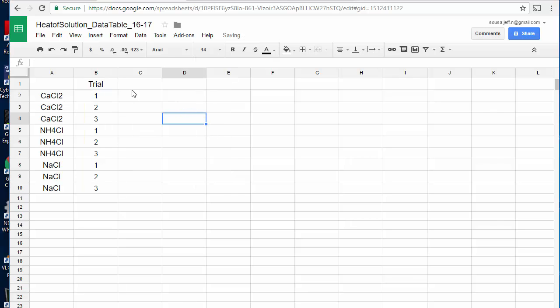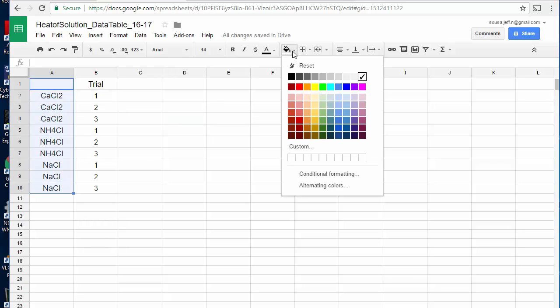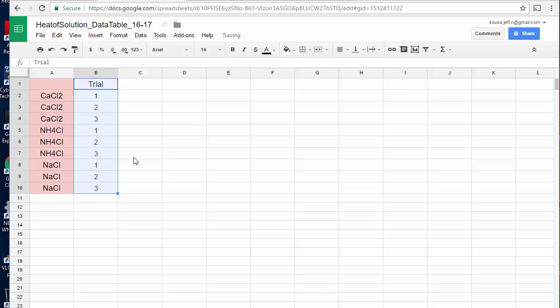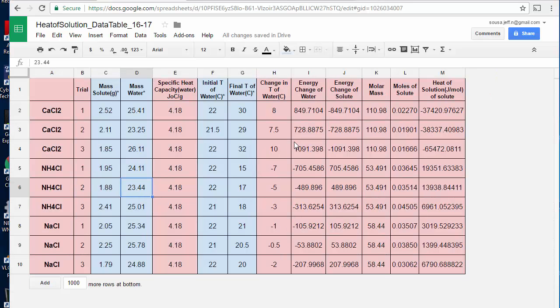I've also done some colorations. I'm just doing that by selecting the cells and clicking on my fill button here. A little paint can is what I used to call it. And then I'm picking a light red. And again, if you missed it back here, on my finished product, I just used red and blue. Red to indicate cells that I should not touch and should never put numbers into. And blue is cells that I might be changing the numbers around a lot. These are all really equations, these red cells. These blue cells are more cells that I had to input.